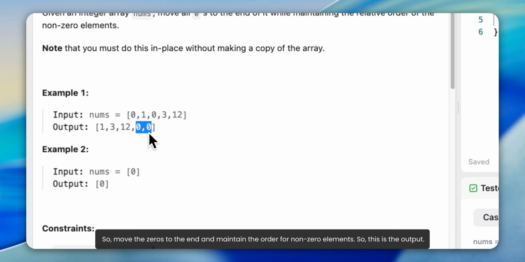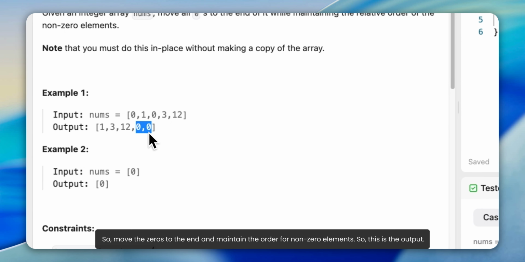So let's understand the possible approaches to solve this problem. The first approach is the brute force approach. In the brute force approach, first we traverse through the nums array, copy the non-zero elements first, and then append the zeros at the end. Let's say here I am taking the nums1 array. While traversing through the nums array, first we find 1 is a non-zero element, insert that element, after that 3, after that 12 is non-zero, and then append zeros to the end. This is the expected output.